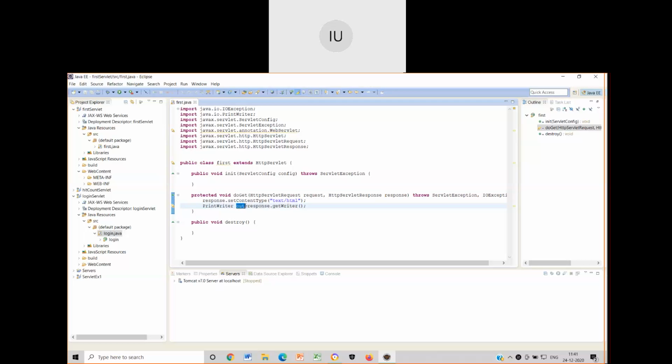Now, after this is done, yesterday when I was speaking, JSP and Java servlets have a very important difference between them. JSP is Java contained inside HTML. I'll repeat, Java contained inside HTML is JSP. But a servlet is a Java file as it is, and inside the Java file, wherever required, HTML is being called.